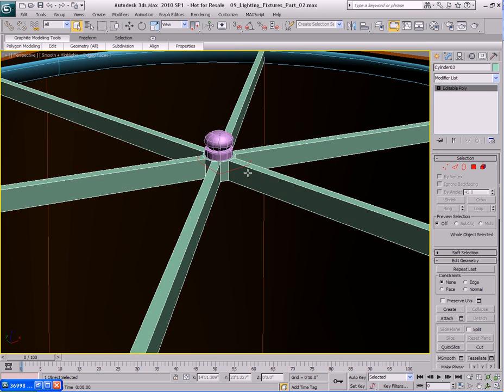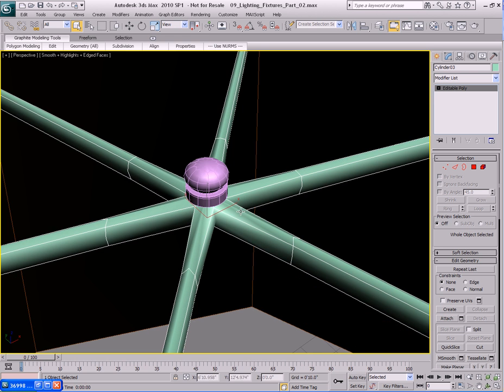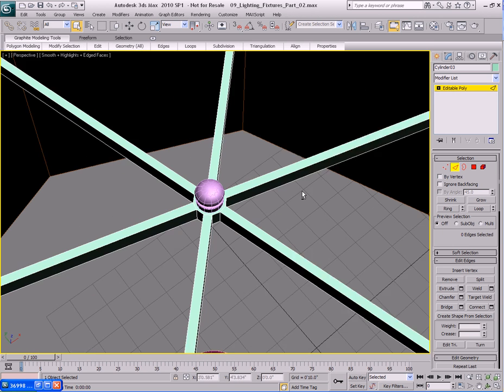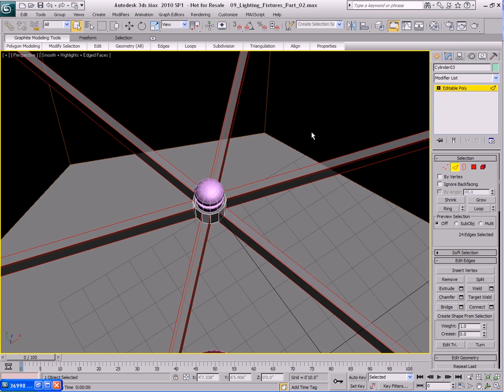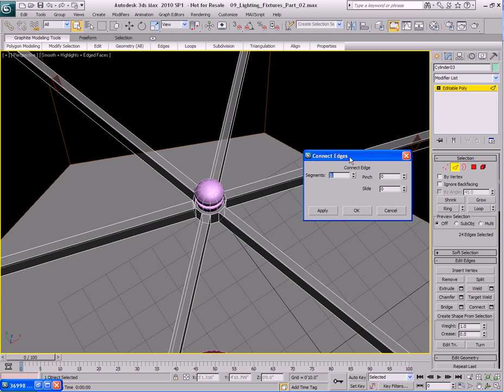Okay, if you want to, you can take the spindle object here and give it some NURBS toggle, just to make it look a little bit more round. And what I'll do is, we take NURBS toggle off. Let me go to edge mode. I'm going to select basically all of these edges from the arms of the spindle. I'm going to go to connect.